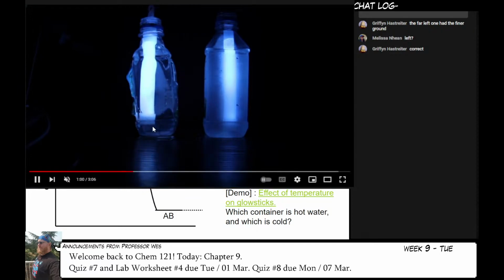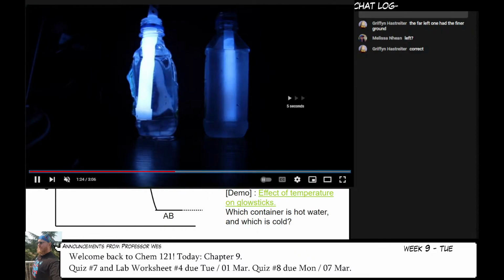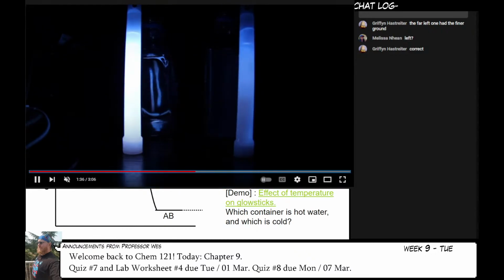And then, I don't know if they time-lapse this, but I'm going to time-lapse this by just going forward like this. Can you tell what is happening to the reaction? Oh, I guess we're already here. Which beaker was which? Which one was the hot water? Well, clearly the one that's glowing brighter must have gone faster, right? There is more energy available to produce more light as a product.